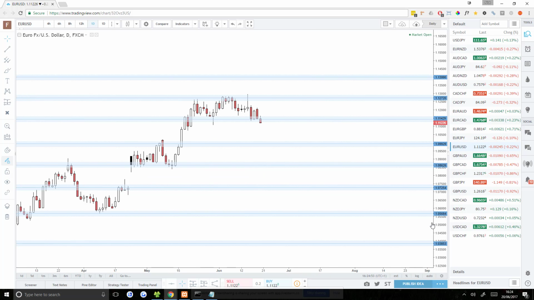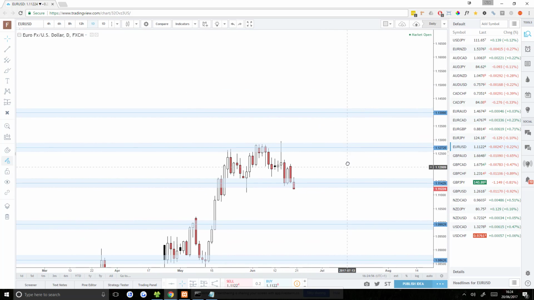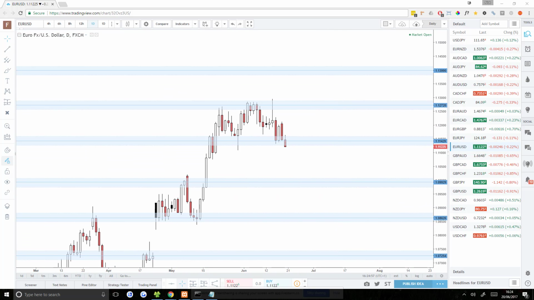Right, I'll tell you what I want to do with EURUSD. There is potential here to short EURUSD at some point and to ride this trend down as long as it wants to go down. But as you guys know, I don't really like breakout trading. I'd rather get in on a pullback. So if price pulls back to here, stalls out here for a little bit, could enter a potential continuation trade. So there is definite potential for that. Let's keep a close eye on EURUSD as it pulls back to resistance.